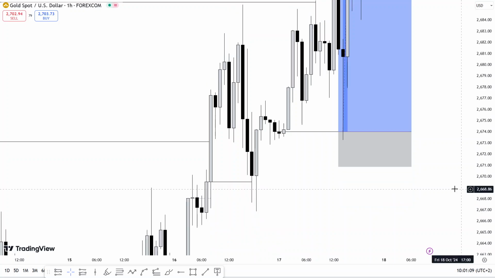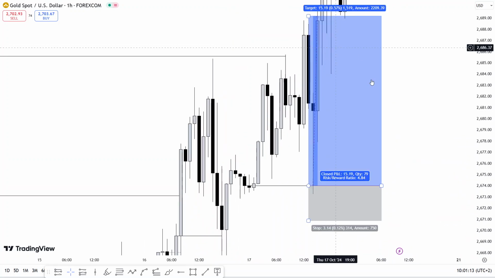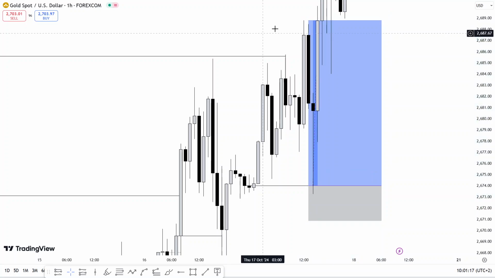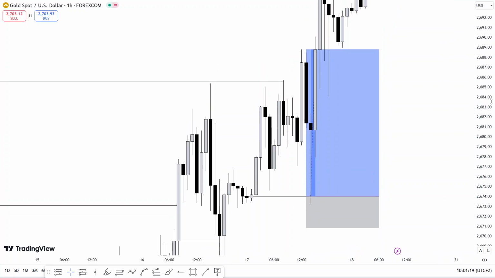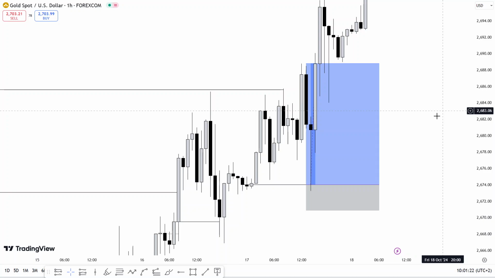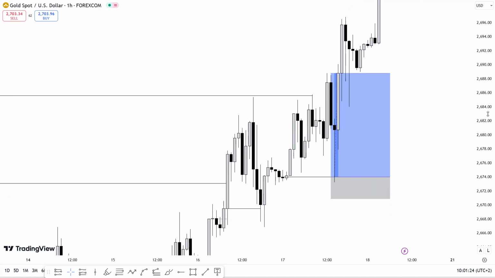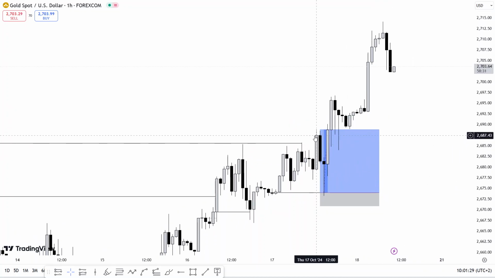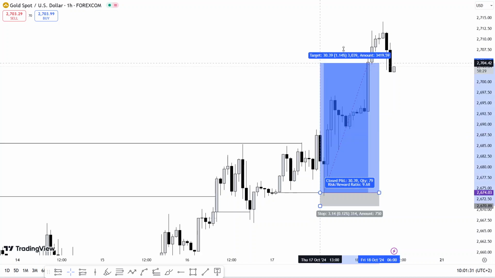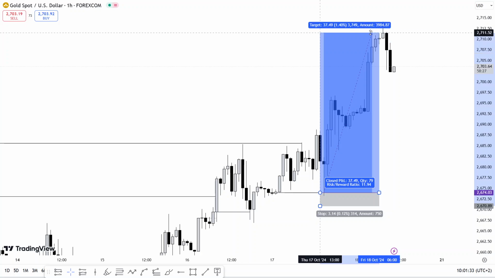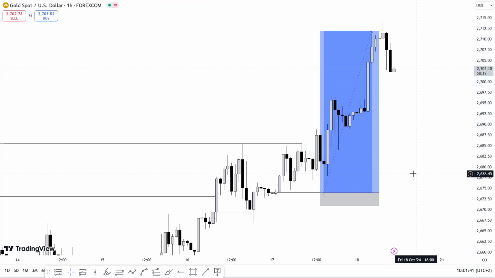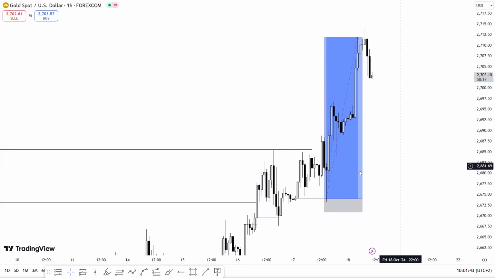So after that, your target would be here. This is where your target would be. And then if maybe, let's say you took partials and then you want to hold it for higher prices, and then you knew how to anticipate where it would go next, then you would have held it for roughly around 300 pips, 350 pips and more, right? So that's basically what I wanted to share with you guys.